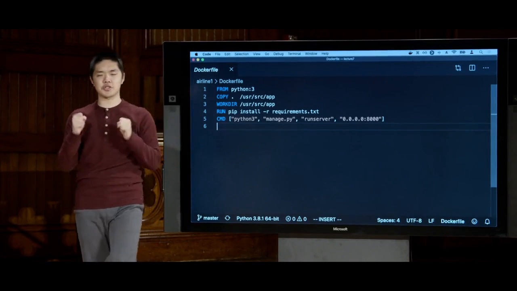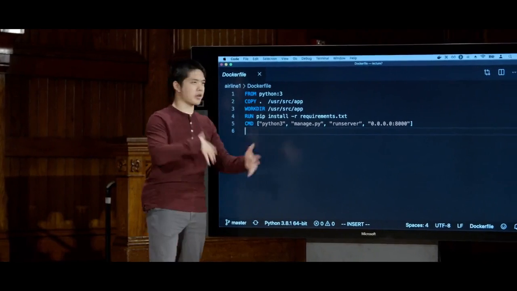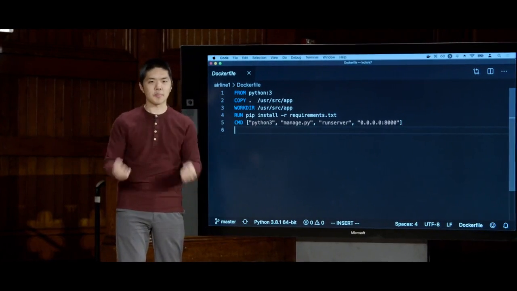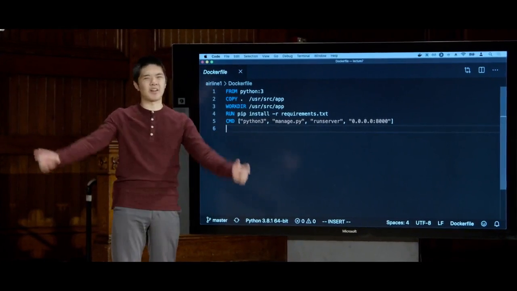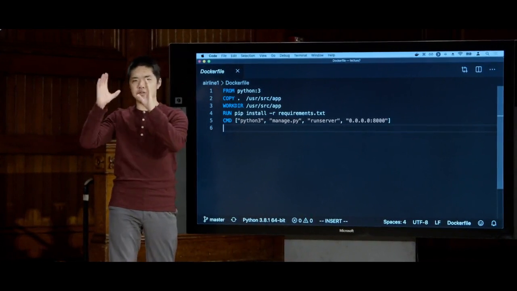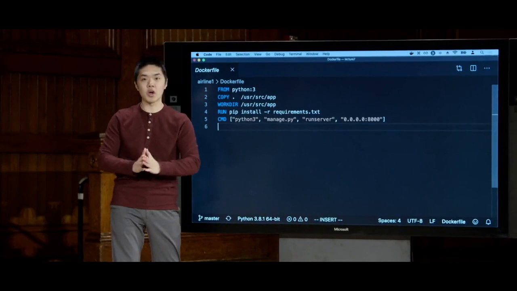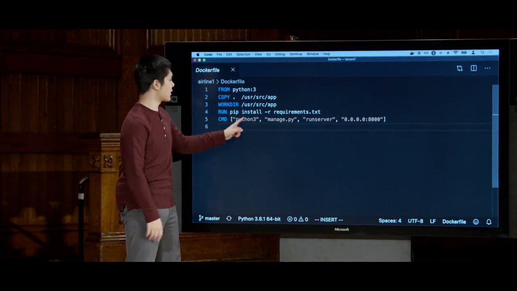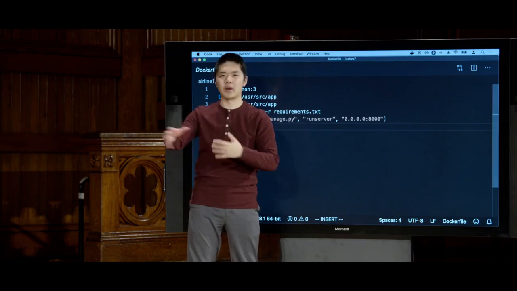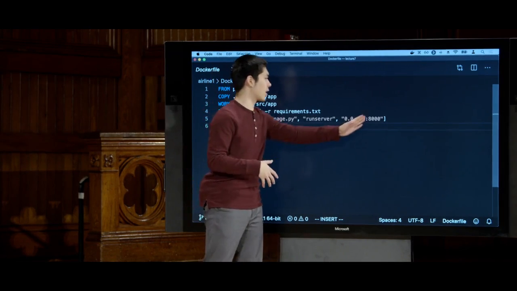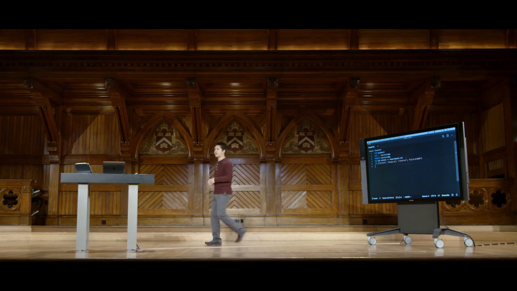And then finally, inside the Docker file, I specify a command. And this is the command that should run when I start up the container. Everything else is going to happen initially when we're just setting up this Docker image. But when I start up the container and actually want to run my web application, here's the command that should run. And I provide it effectively as a Python list where each word in the command is separated by a comma. Here I'm saying the command that I would like to run when you start up this container is python manage.py runserver. And here I'm just specifying on what address and what port I would like it to run. I'm running it on port 8000, for example, but I could choose another port that I would like to run instead.